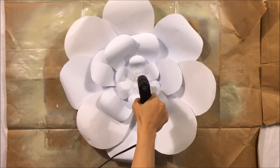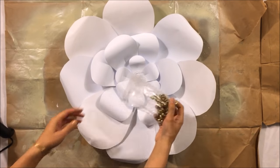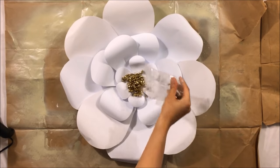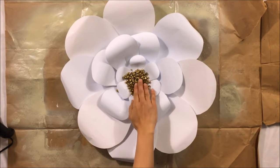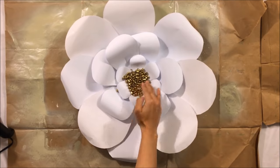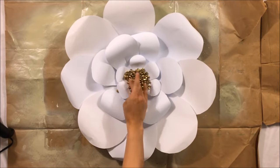After the petals have all been glued down to the flower, for the center bud of the flower, I wanted to do something with beads. So I went ahead and bought some beads from the Dollar Tree, and I had gold spray paint at home. In my garage, I just went ahead and spray painted all the beads gold. And then I'm just going to put a lot of glue in the center of the flower and just glue down those gold spray painted beads.